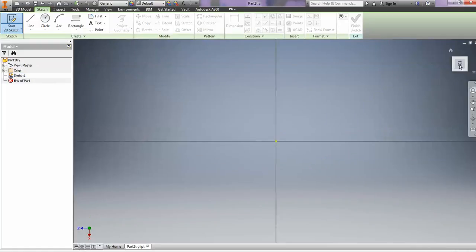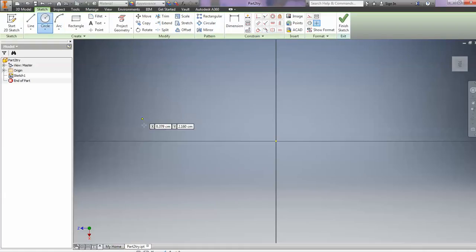It's spun me around and put me on the appropriate view for it, and it's given me the drawing tools, which are on the sketch panel here. You can see we've got circles and such like. Now as I'm dragging it out, if I stop and let go, I can actually type the size that I want, so I can get something specific in there.